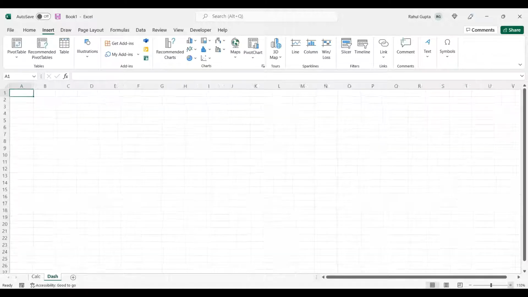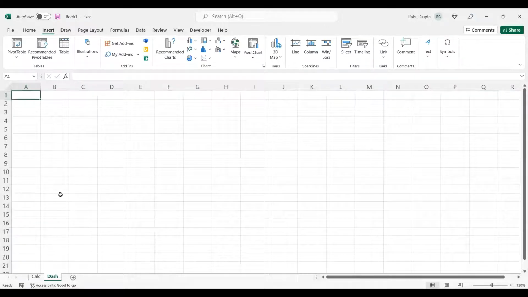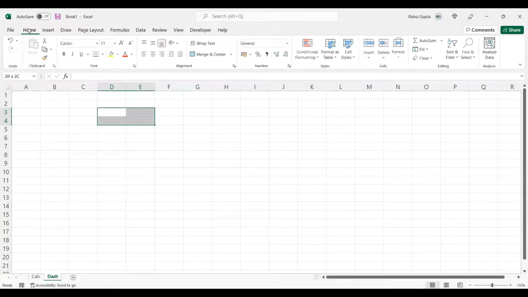First I need to do some calculation over here, or first let's use the dashboard. Here I'm going to write, let's take an example. We have taken out some percentage and I want to show that percentage in the dashboard. So first I'll just select these D and E columns and two rows. I'll go on Home and click on Merge Across.